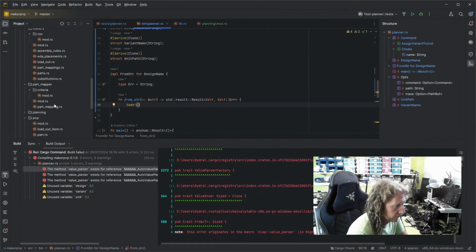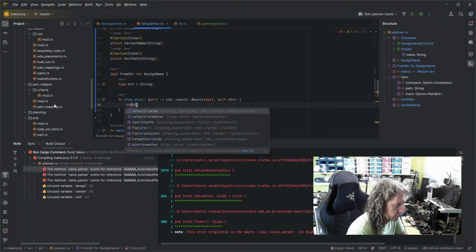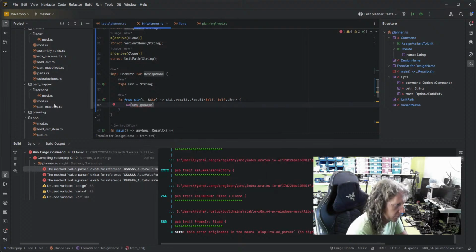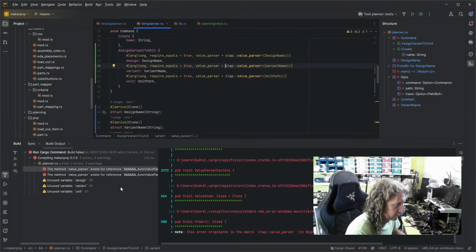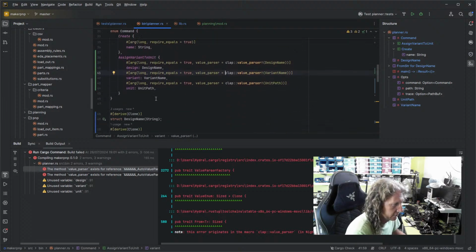Oh, I see. Right. So we go okay, and then we go the design name, and then we just put the string in it, right? Right. And is that it? Should be it, right? Can't fail. Yeah, that's how you do it. Right, fine.